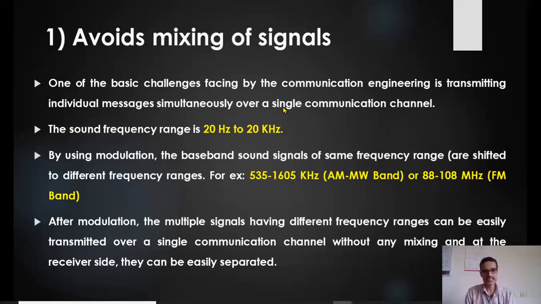All these stations are generating signals in the range of 20 Hz to 20 kHz. That is the audio range. If I don't use that frequency translation into a carrier frequency, now what happens? See, my station is generating a signal at a particular time. Let us say it is generating a signal with a frequency of 1 kHz. Another station is also generating a signal of 1 kHz, and all are radiating their signals in free space.